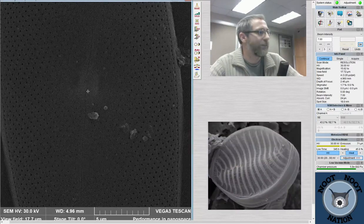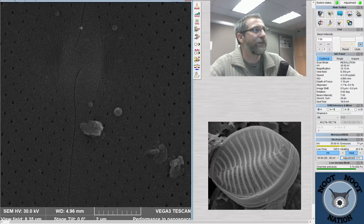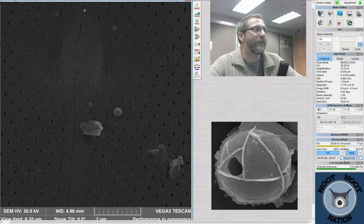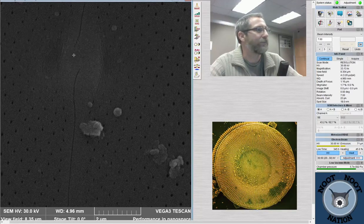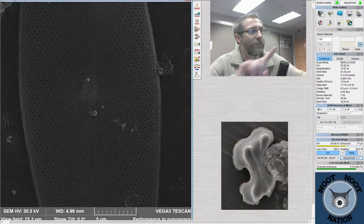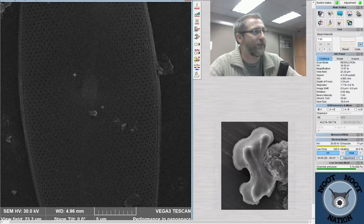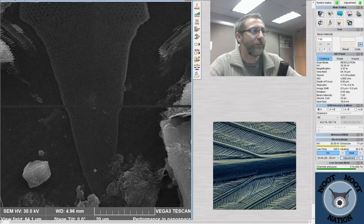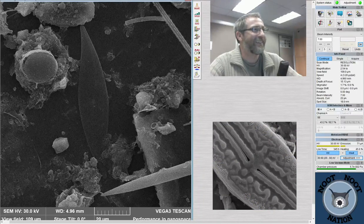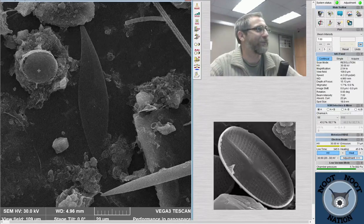And that's the primary way that you would tell them, besides the fact that they have the raphe ends that go in opposite directions. So when you look closely at the raphe, which is the structure right here, one curls to the right and the other one curls to the left if you're coming down the raphe the same direction, right? So they're going in opposite directions on the valve face. So that combination of alternate raphe positions, the decussate positions of the striae or the stripes on the valve face, and the fact that they're sigmoid in shape. So if I zoom out, it will look a little bit like a squished out Dairy Queen logo. If you're from North America and you recognize Dairy Queen, it has a sort of food processor blade shape to it.